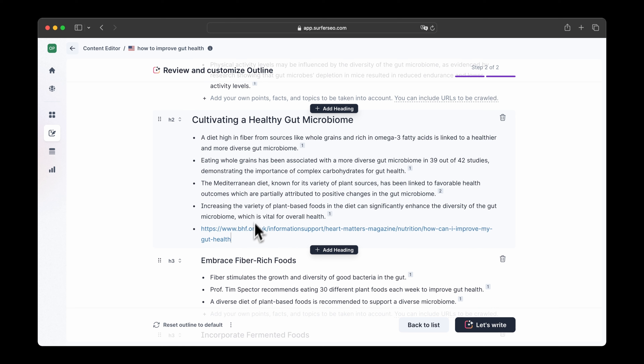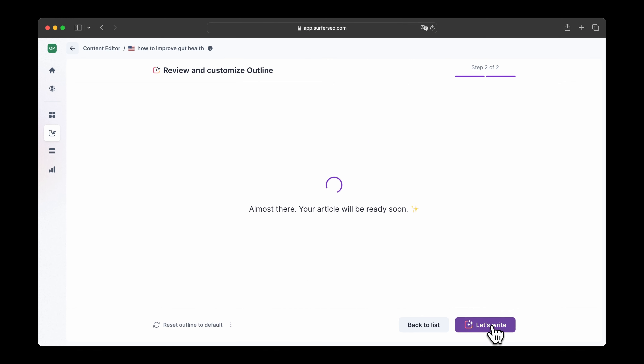And here you have it — 5 ways you can quickly improve your SEO rankings. However, don't forget that SEO is a long game and you should focus on all its aspects, including building backlinks, technical page optimization and creating a distribution plan. They are all built upon each other and will help you grow sustainably.